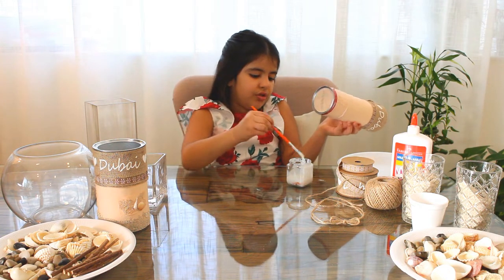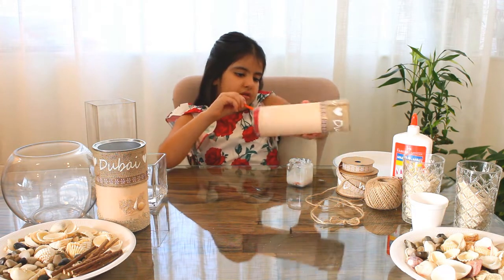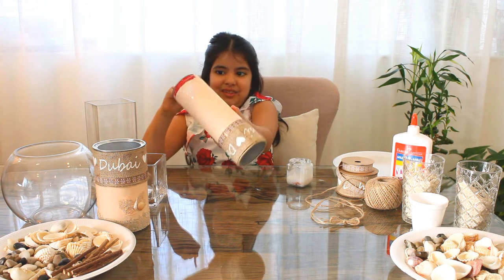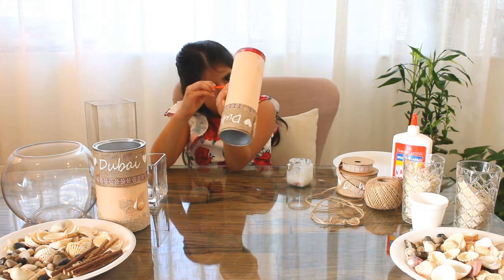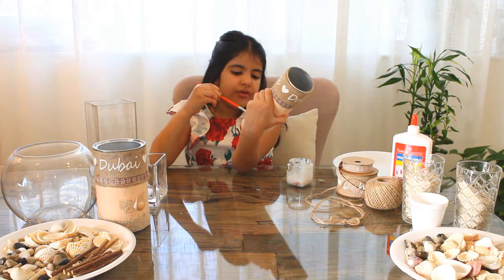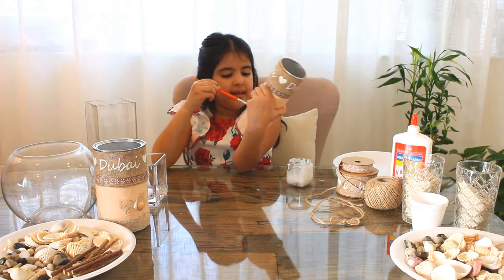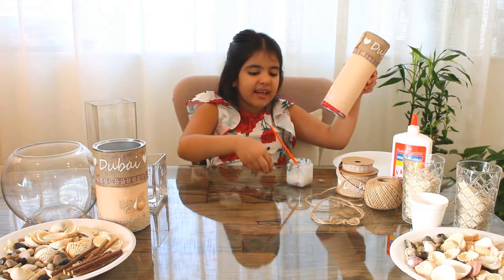Uh-oh. It's okay if your hands get glued, because I have already, my hands are glued. Because this is just for fun. And now we're done gluing.